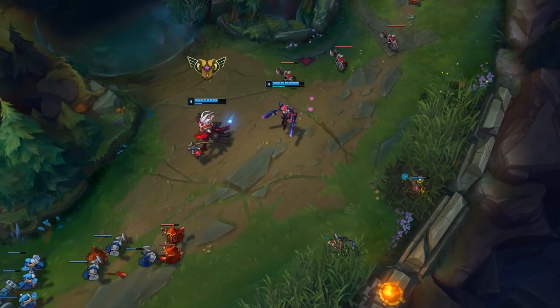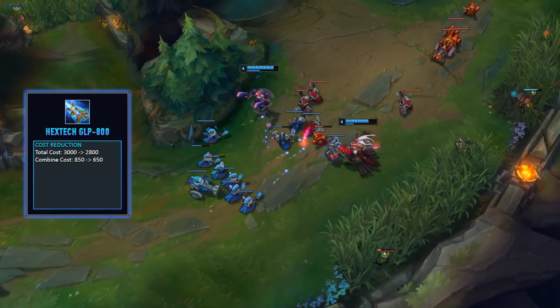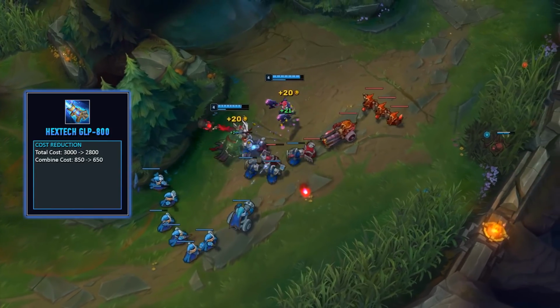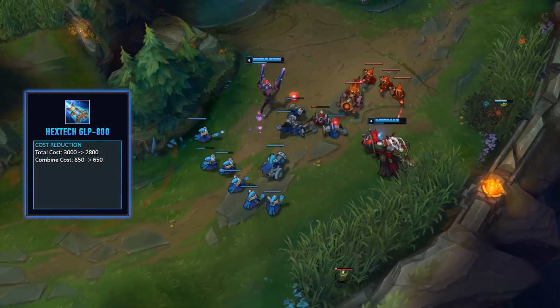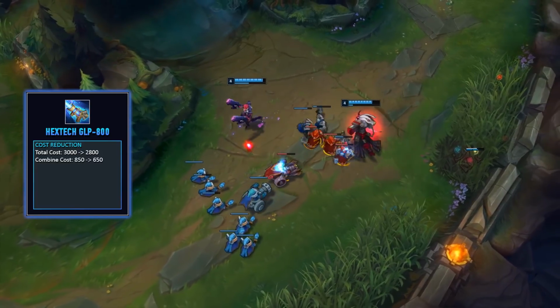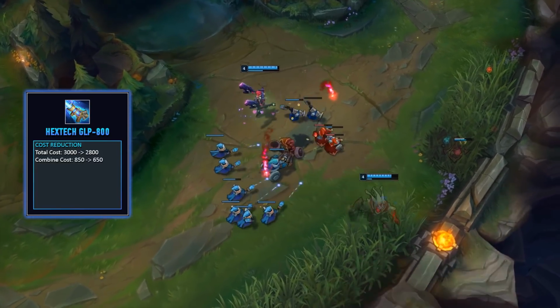Now in this patch there were also two item buffs, and the first one was the Hextech Gunblade P800. Not too much changed about this item, all that changed was its total cost down from 3,000 to 2,800 and the combined cost from 850 to 650. This is definitely not the best item in my opinion. Some champions do pick it up and it is pretty decent on those champions, but in general, not the best.